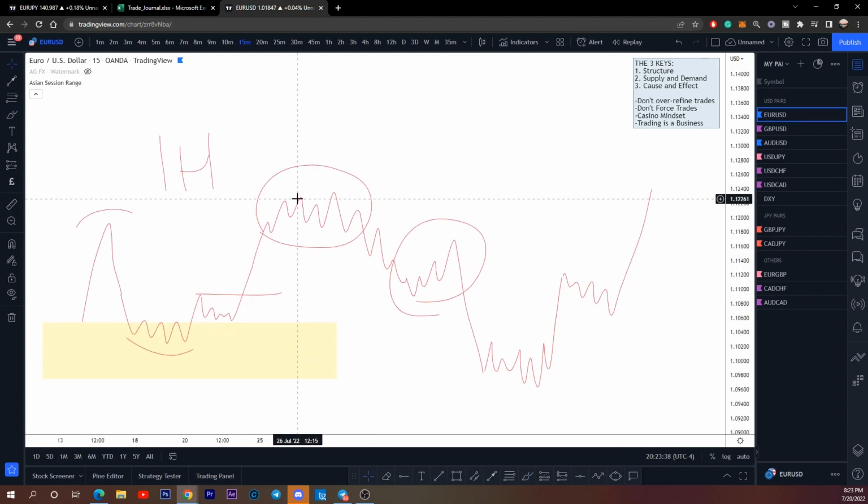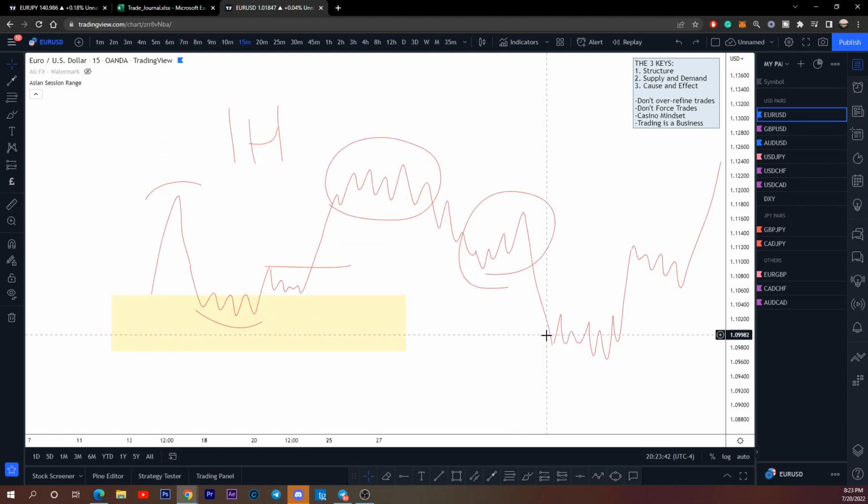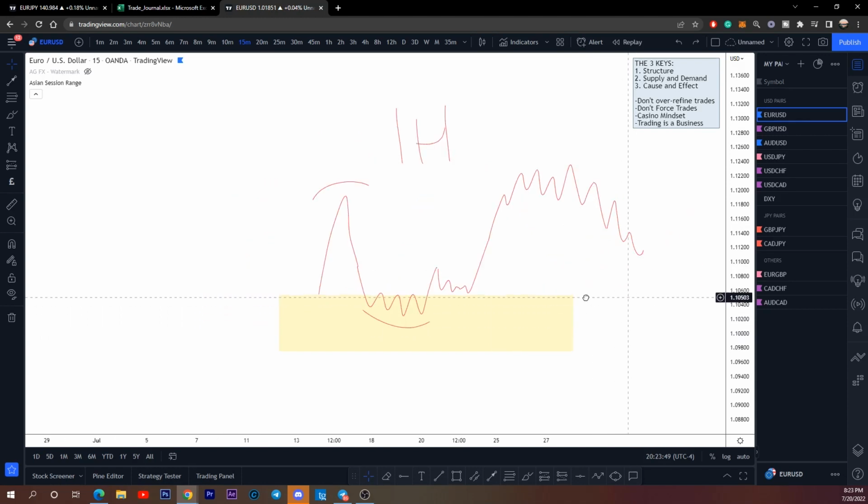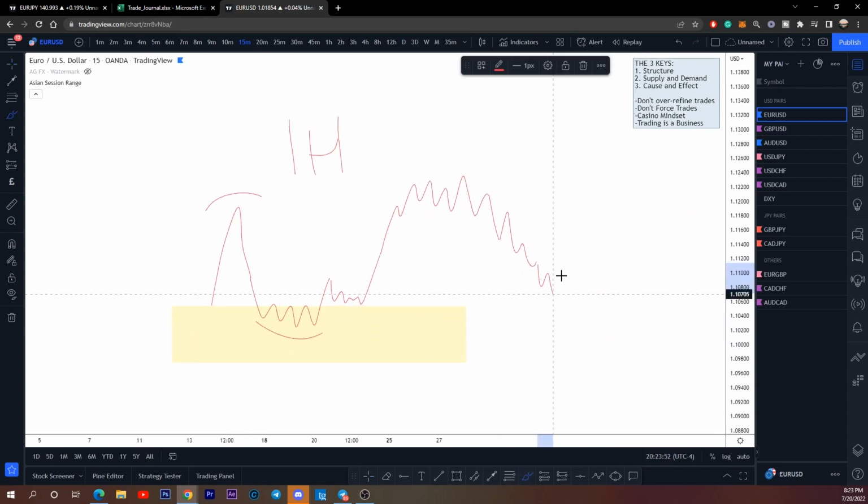Okay. Now, it's not going to be like this where the market is constantly breaking these highs and lows, right? Most likely, I was just showing you guys an example, but when we go back to our first leg right here and go back to our first cycle that we're talking about, the market is going to accumulate within one of these areas. If the market structure is bullish, the market is going to most likely continue higher and accumulate within one of these areas. Now, if there was supply up here that took over the market and the structure was bearish, then you would understand why to take sales from here.